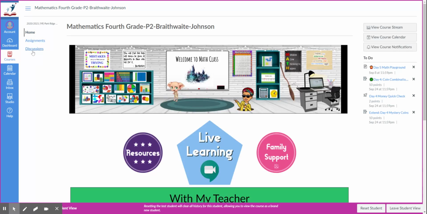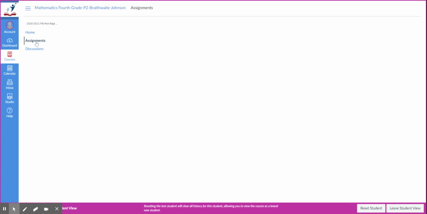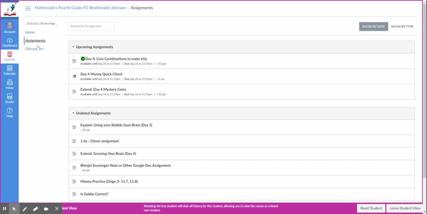Another thing I want to show you is I have 3 things available in the navigation. I added assignments because I feel like the to-do list can get a little confusing. This is upcoming assignments, and you can look at the due dates when they're due. And when it says available until, I might make things available past the due date, just to give you extra time if you need it.